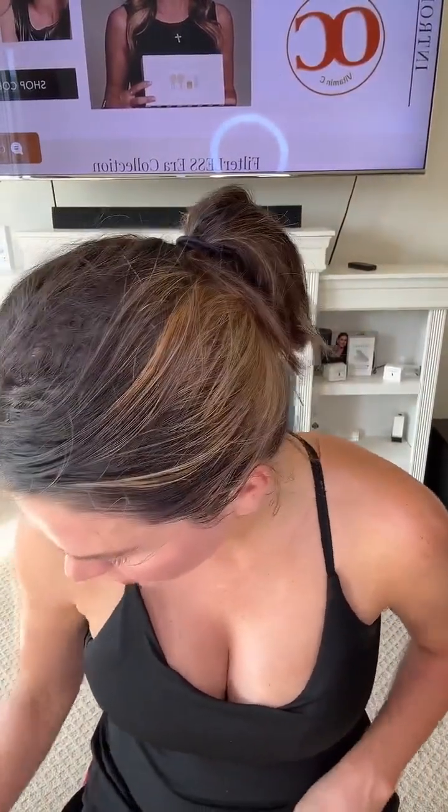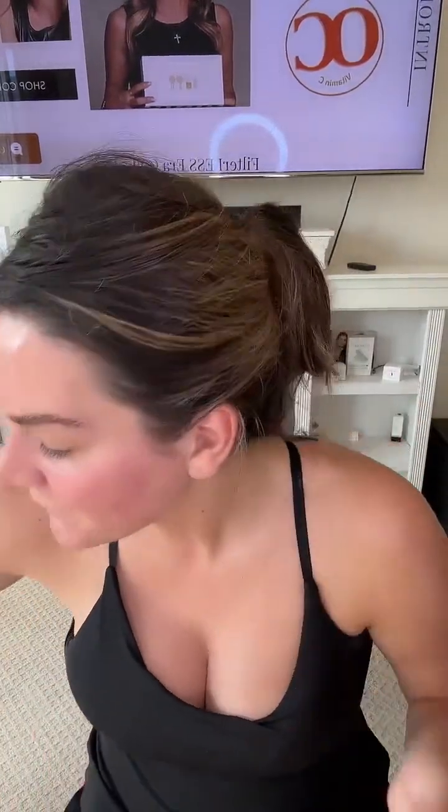Now I will show you. If you guys get the 8-piece kit, this is the detailer gua sha. This actually can plump your lips. This one right here. You want to put on the Queen of Green. It comes in the 8-piece kit. That's why I suggest starting with the 8-piece if you're really going to be in it to win it and stop getting as many injectables or stop going for facials and really want those amazing results.